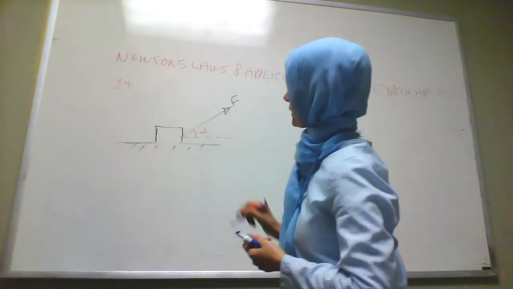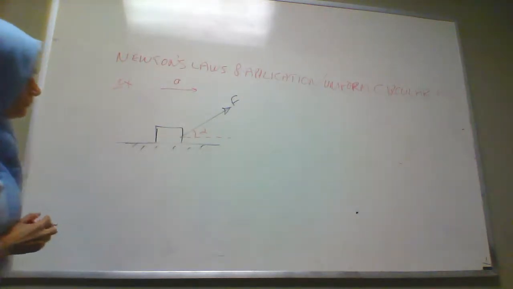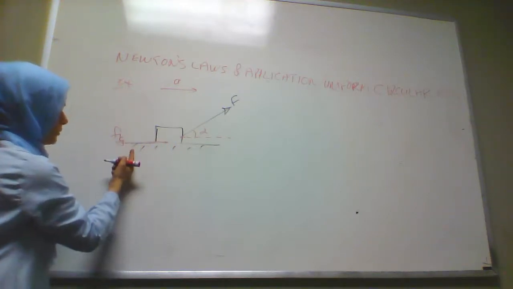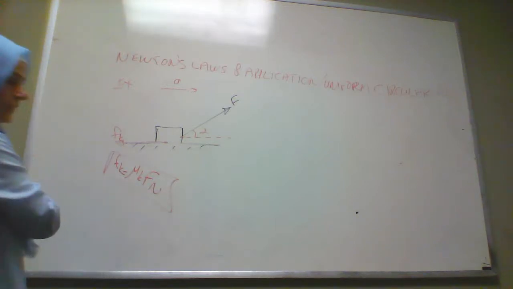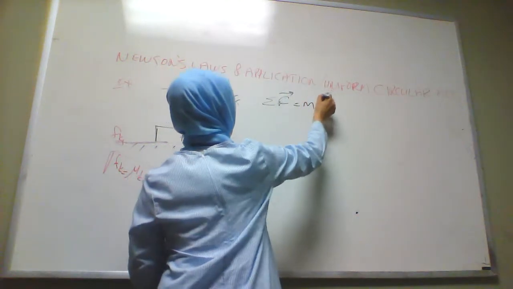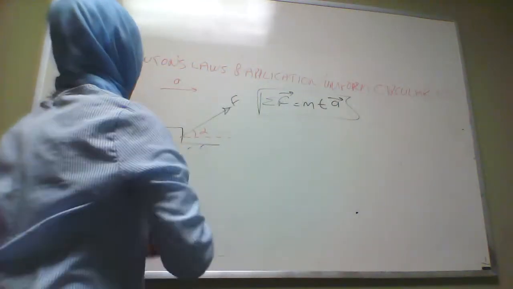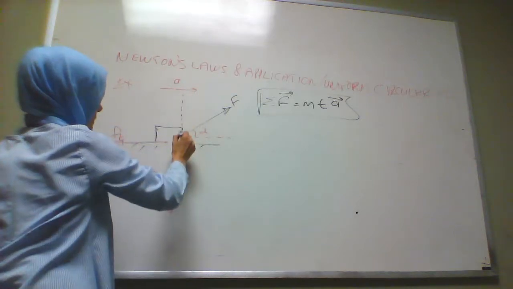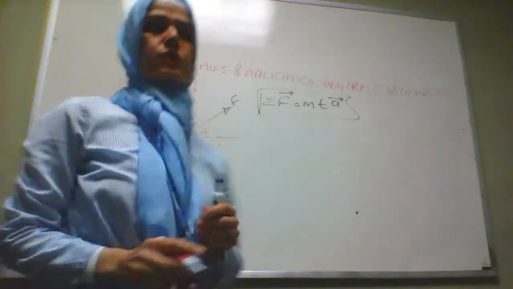So this is F, it has an angle with the horizontal, there's a friction. Let's say the object is moving to the right, again with an acceleration. There will be a frictional force opposite to the motion, so we'll have Fk, the object is moving, and Fk is still equal to mu k times Fn, normal force. This all still holds. And the second law still holds. Total F of the system is equal to m total times A. To find the total F of the system, we look at all the components of the forces along the x and along y. And generally, by looking at the components, we set up our xy system that is appropriate for our question. This would be the xy system. And we take the direction of motion to be positive.